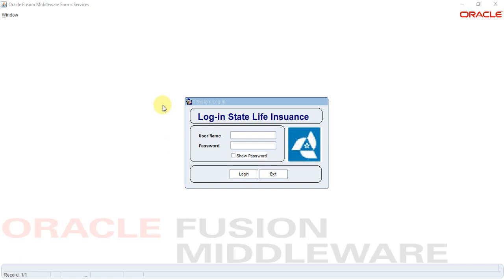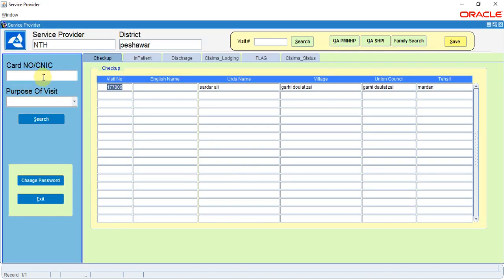In this video, we'll see how to manage non-surgical cases and how the balance calculation will flow. We have entered the username and password which is provided to all the health facilitators. Press login or press enter.